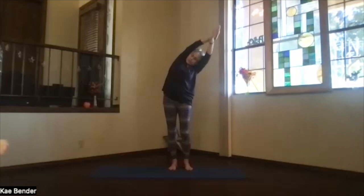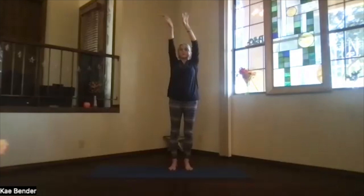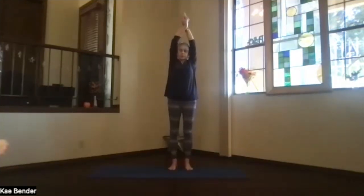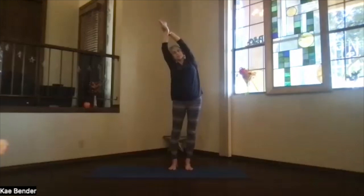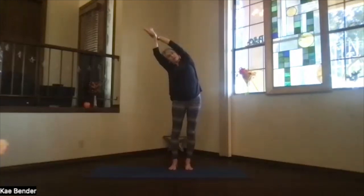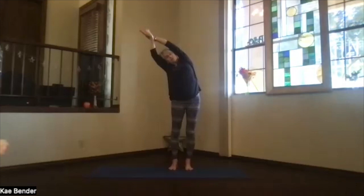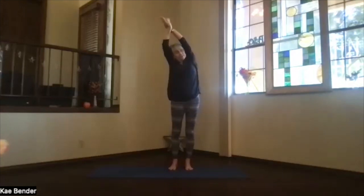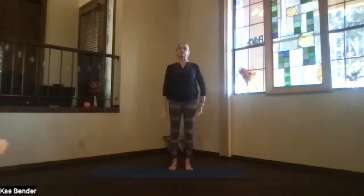Keep breathing and lengthen. Inhale back to the top, stretch the other hand to the front again, pull your arms by your ears, keep everything straight to the front, and lean to the other side. Lengthen out through the head and hands as you push the foot you're leaning away from — feel that side stretch open a little more as you move around a little bit. Then inhale back to the top, keep the shoulders down as you bring your arms back to your sides.